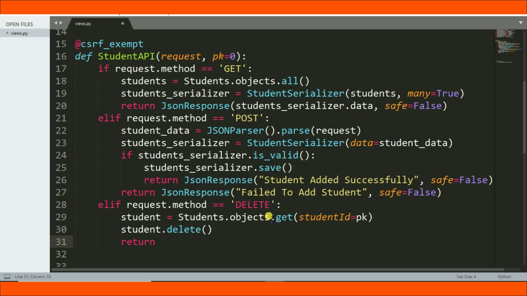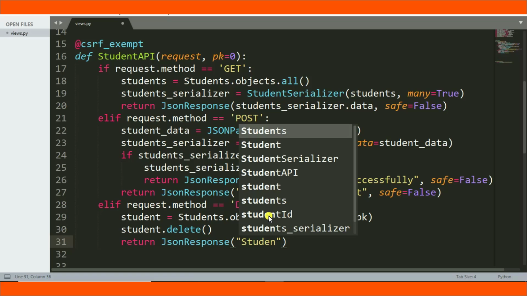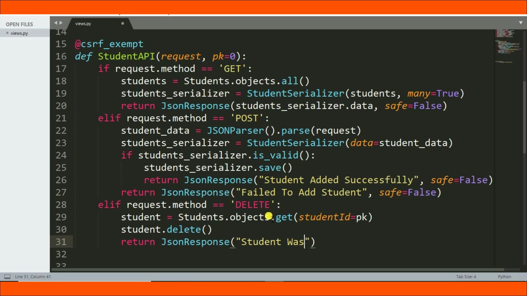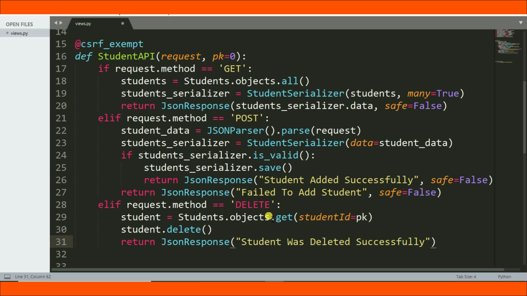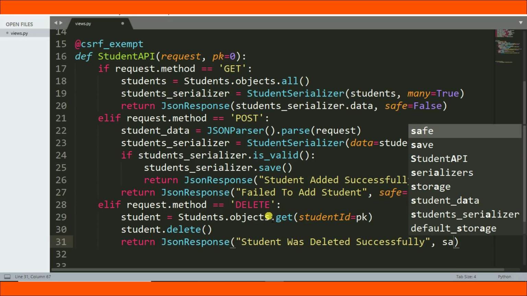So return JSON response, I put bracket, then a double quote, student was deleted successful. Student was deleted successful. That's it. Then safe is equal to false.